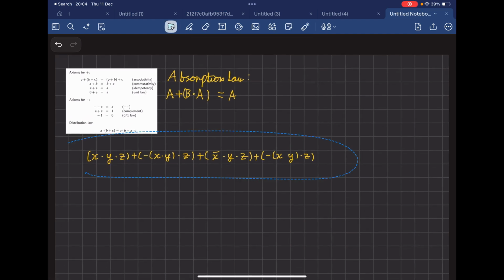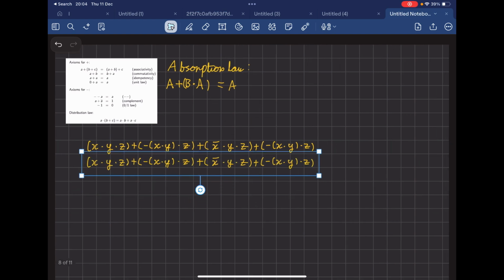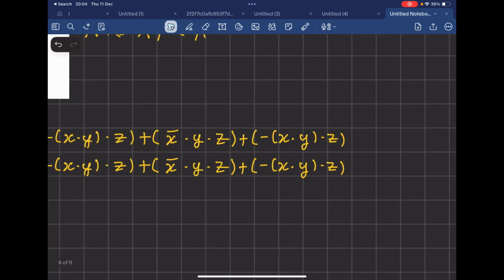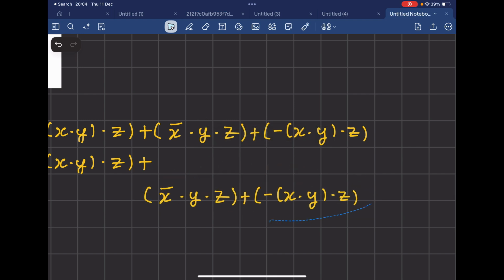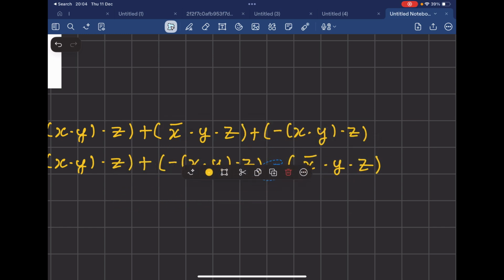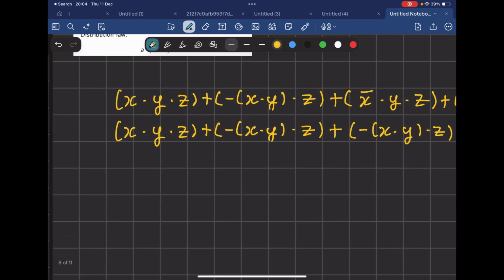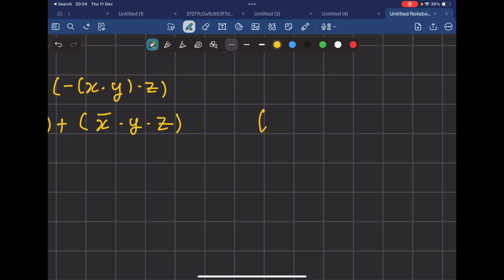So I'm just going to copy paste it because I can't be asked to write all that. Then we're just swapping the positions of the two things we mentioned earlier. So we're swapping the positions of these two. So let's just do that. Oops, that was a bit too close. Okay, we swap the positions. Don't forget the if and only if sign in between every step. And then we have to mention that we used associativity.